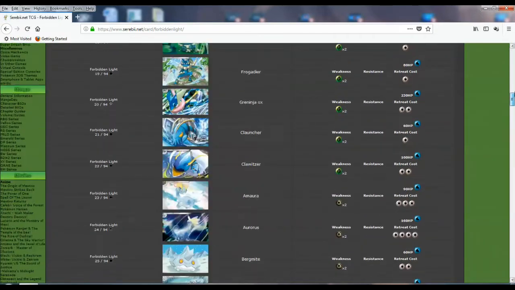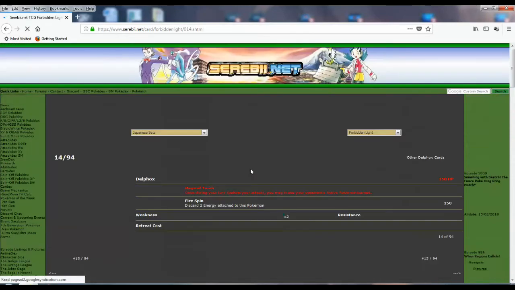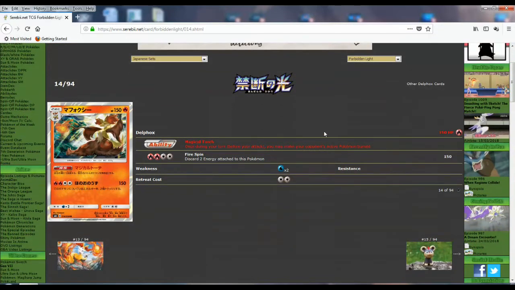Alright, let's see. Where are you? Delphox, finally. Alright. Fucked up there. But Delphox is pretty good. So 150 HP. It's good. It's okay. Other Pokemon hit 160, but it's pretty good. You know, the retreat cost isn't that big, too. And it has Magical Torch. So once during your turn, you basically can instantly burn the defending Pokemon. So that's pretty good.